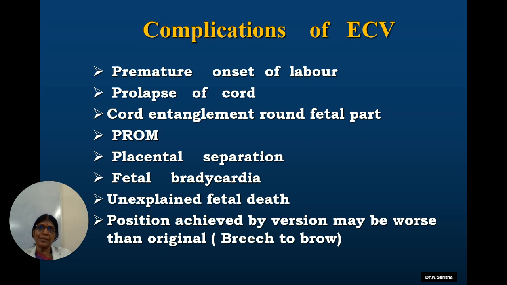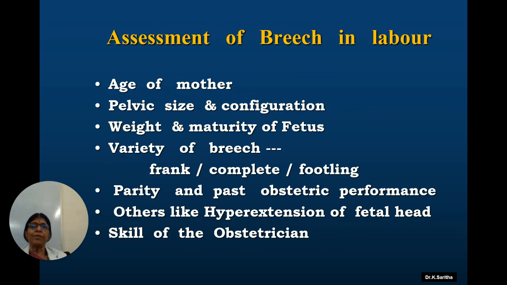Now, when you are doing an external cephalic version, you should be aware of the complications. There can be a prolapse of the cord, premature rupture of membranes, premature onset of labor, placental abruption, or fetal bradycardia, or very rarely an unexplained fetal death, or the position achieved by the version may be worse than the original, that is, from breech you are converting it into a brow presentation. These are all complications which can be anticipated, but that doesn't mean we should not do it. In multiparas with a lax abdominal wall, external cephalic version can be attempted.